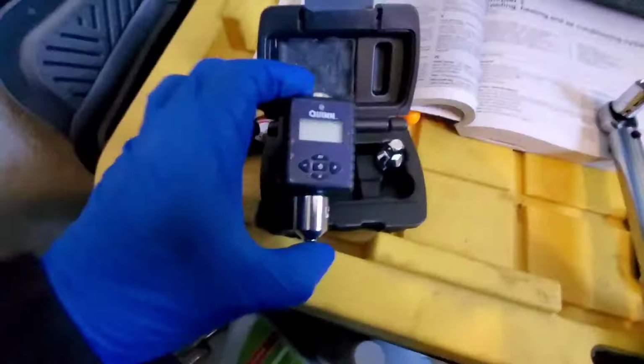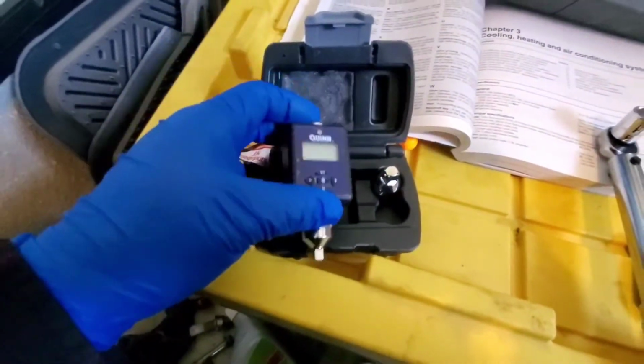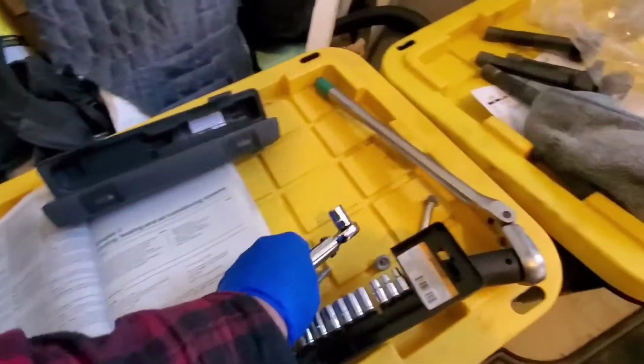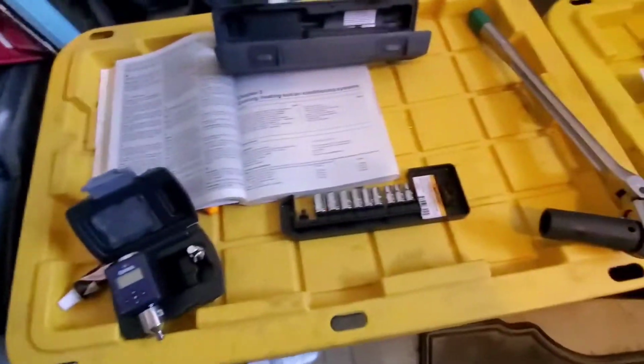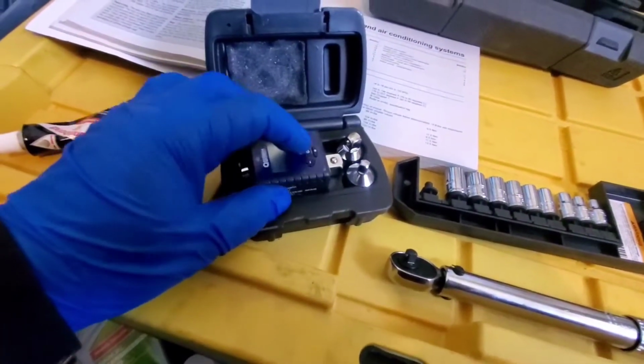Let's go ahead and throw it on there and grab our book of specs and spec it down. Alright, so it says water pump bolts, 104 inch-pounds. I already have it set to 104 inch-pounds. And I also have this one I kind of want to try out. But first we're going to torque these down with this one that I know works. And then we'll check it out with that one. We'll see what's up. I don't know. I think it's for foot-pounds only.